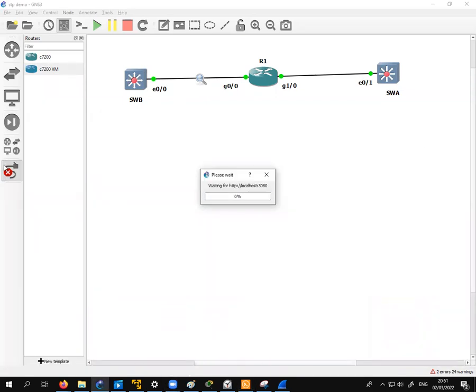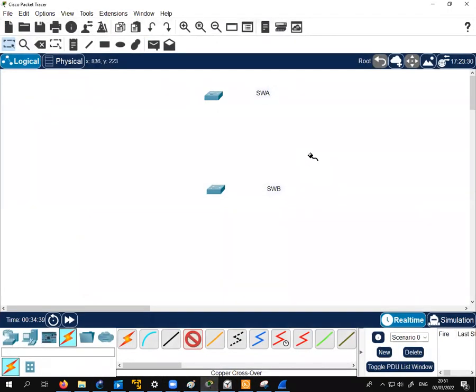Let me do this on Packet Tracer. Okay, switch A, switch B. Let's give these different names. Let's say this one is called apples, and this switch here is called oranges. Okay, and I'm going to get a router in the middle.